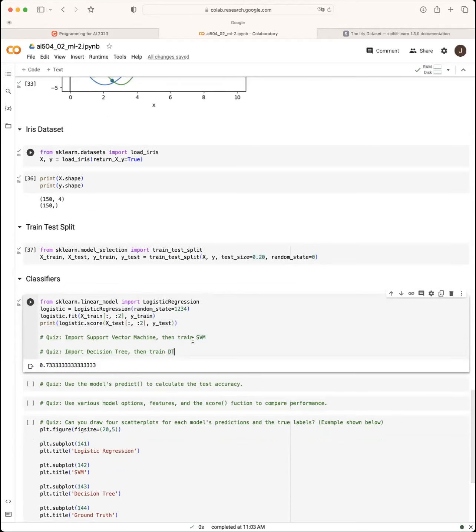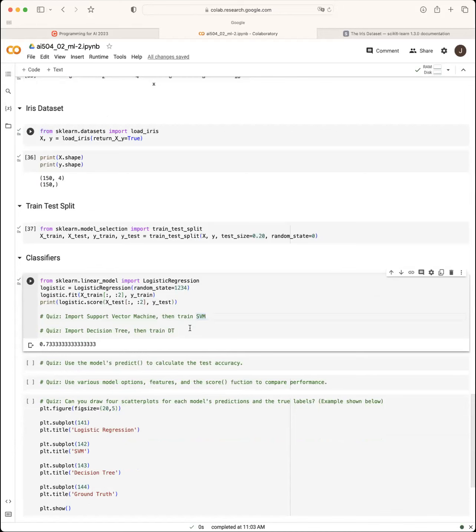And you guys can try implementing SVM and decision tree. There are a lot of comments, so it's really difficult for me to filter out the questions. I think they're mostly code.